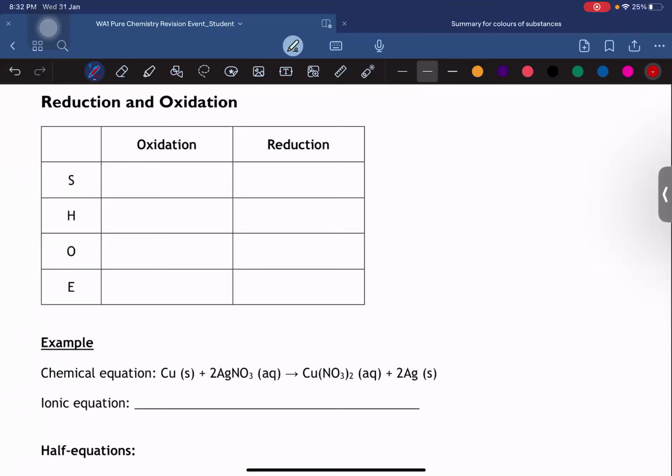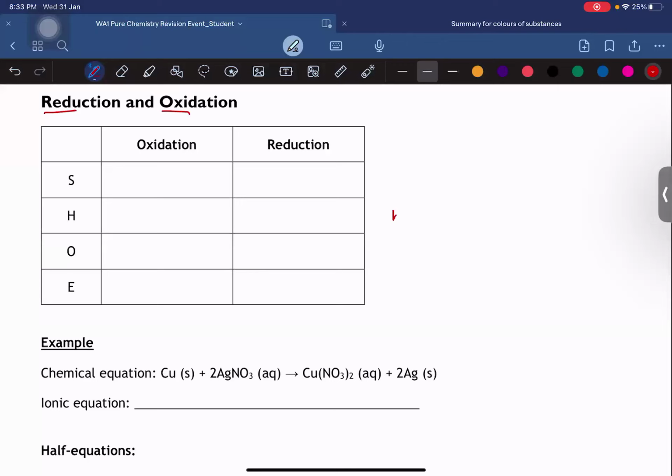Okay, can we flip back to the summary notes side, and we take a look at redox. Now, for redox, guys, a redox reaction is basically a reaction that involves reduction and oxidation. Hence, the name redox came out, red ox, correct? Now, what I need you guys to remember is redox is not like a chapter by itself. It can happen for anything, okay? So most chemical equations are either a reduction equation, an oxidizing equation, or both, a redox equation. Clear? So to find out whether the equation undergoes redox, you have to understand whether the substance undergoes oxidation or reduction.